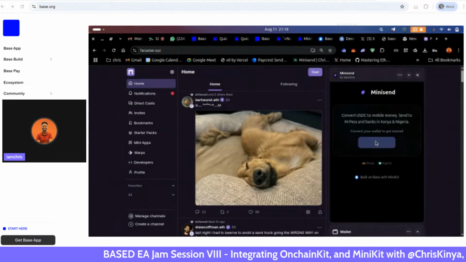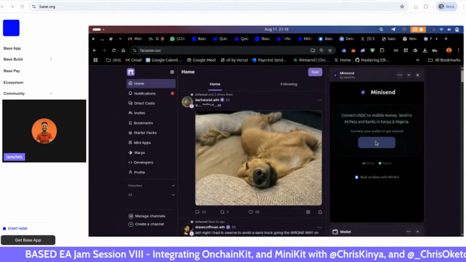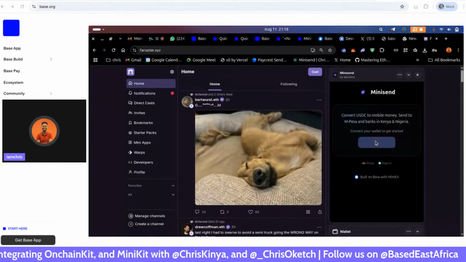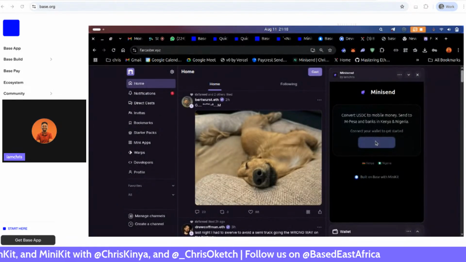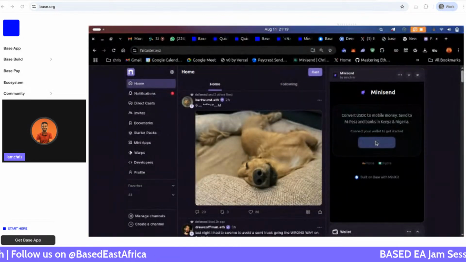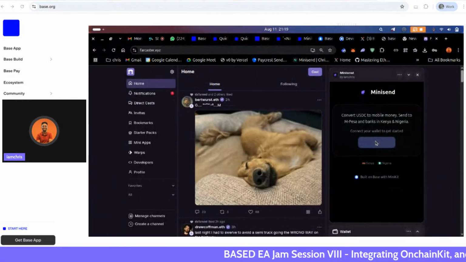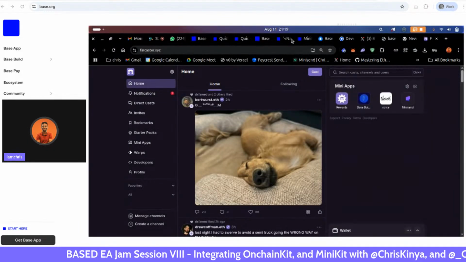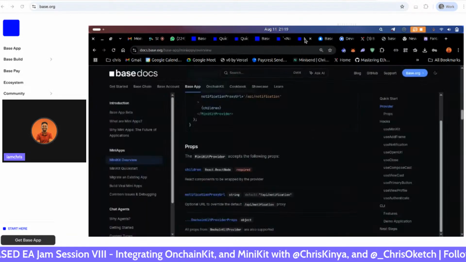Because for this particular example, it also accepts MetaMask and Phantom Wallet, if I'm not wrong. So that gives you an opportunity to onboard users from other chains to your mini app. So largely, I think that's the big correlation that exists between MiniKit and OnchainKit.